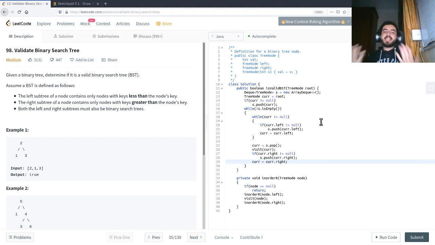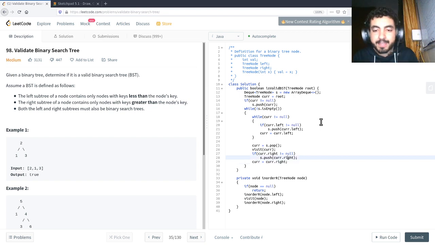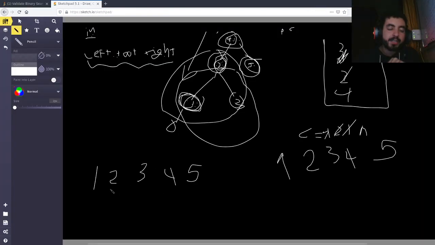So now we made an in-order traversal, but actually this is not the question. We just implemented the in-order traversal. Basically, when there is a binary search tree question, you implement the in-order traversal and you answer the question using that visit line. That visit line is the solution to your binary search tree question. So basically, what we need to do is what we said earlier. We need to check if that number is less than or equal to the previous one.